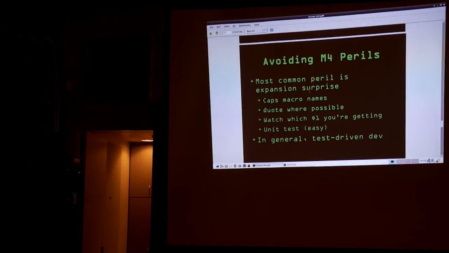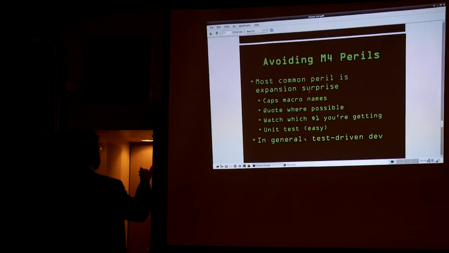You really want to use as many quotes as you can get away with, because you'd rather have things not expand when you intended them to, because then it emits something you can see, and you think, oh, gee, I have too many quotes there. The other way around, if you've got recursion, tends to result in infinite recursion.